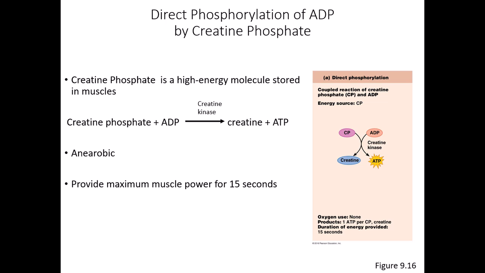So it's not an extremely long duration of energy. And you get 1 ATP for every creatine phosphate molecule. So that's not a really great yield. We're going to see that our cellular respiration gives us way more than that. It gives us 32 ATP for every glucose molecule. So this is not our most efficient. It's a low yield. We don't get very much ATP out of it, and it's only good for short spurts, but we can do it in the absence of oxygen.